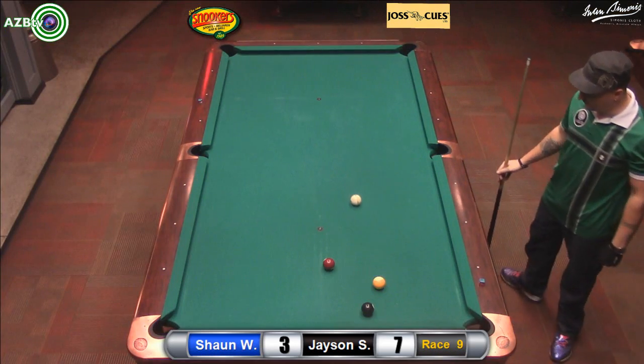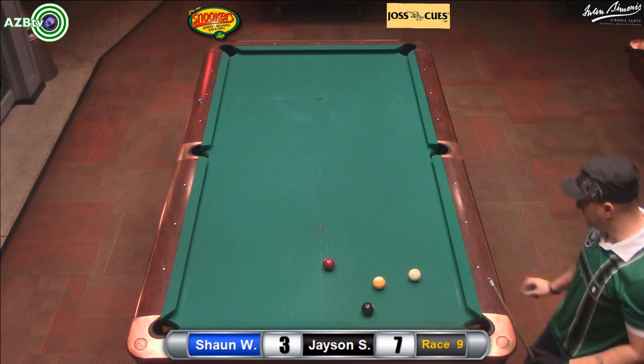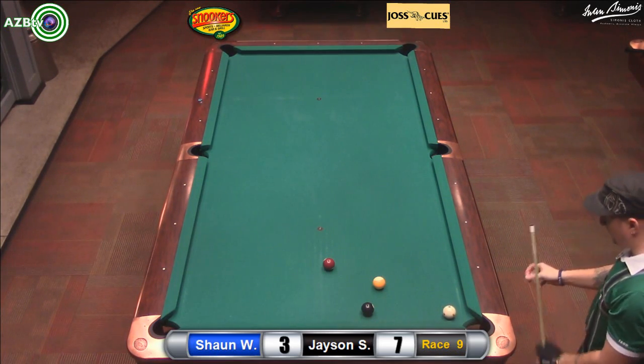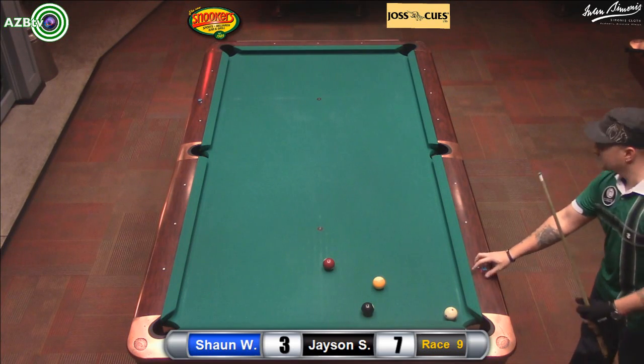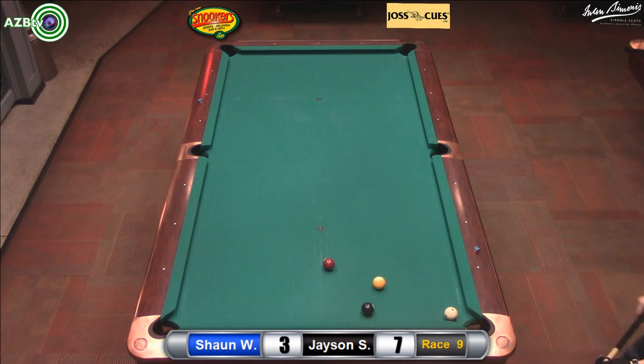Overran it. He's going to get too low on the seven ball. Yeah, he did. He gassed that draw. Not only that, he almost went into the pocket. Overdrew it. Yeah, he gassed that. Well, so I was looking at it. You don't like it? It was funny.